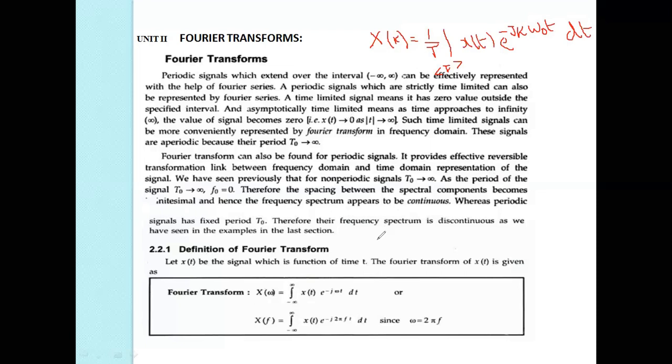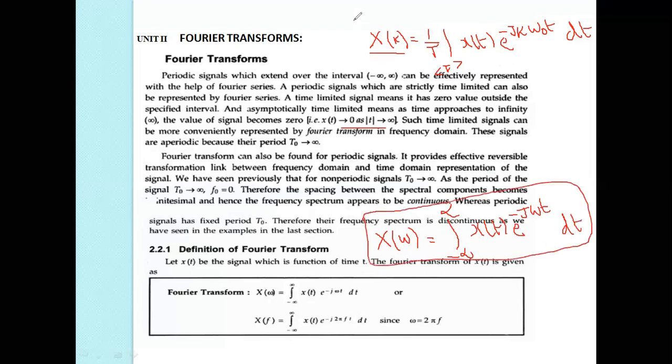Now the Fourier transformation formula is x of omega. x of k is the Fourier series coefficient in the frequency domain, and similarly the frequency domain function of the Fourier transformation is x of omega, and it is not for periodic signals, it is for aperiodic signal functions. So the integral runs from minus infinity to infinity. As t tends to infinity, x of t tends to 0. For the same signal x of t, the exponential is e power minus j omega t dt. There is no k value here. So that is the Fourier transformation definition and the Fourier series definition.